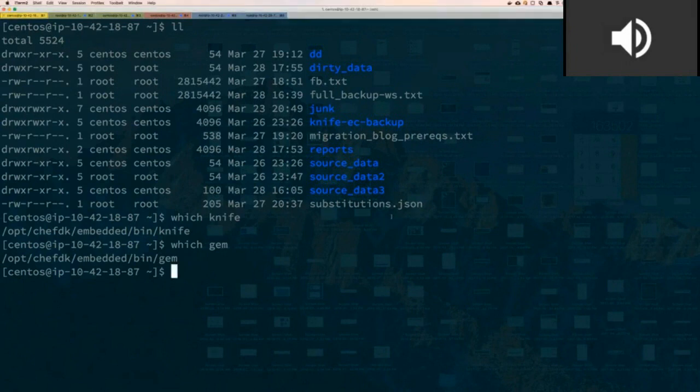So what we have here is an example Chef server that I made for this demo, and I've loaded it with some realistic Chef server data. And we're going to start off by installing Knife Tidy, which is just a gem that we would install. But one thing that you may have noticed here is I'm installing the gems into a Chef DK that I've installed on my Chef server.